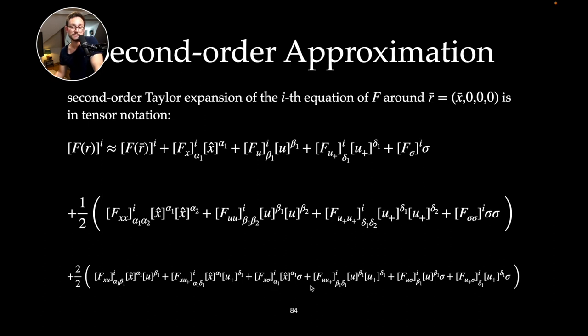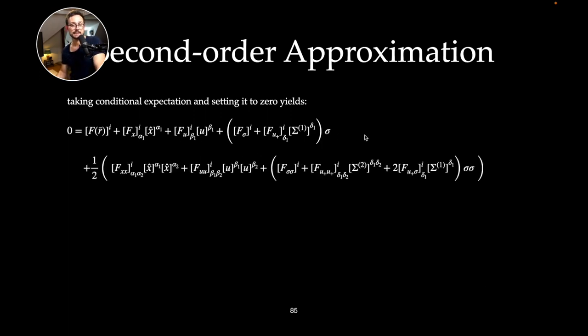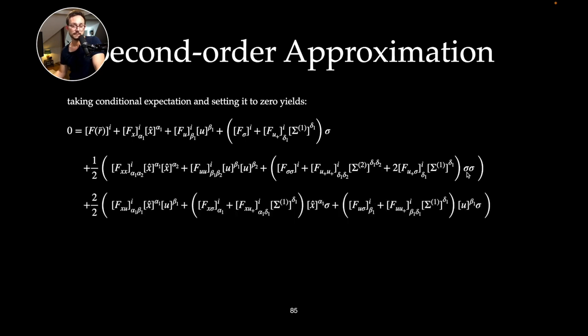first moment there. The same, no, this is in the information set. u plus is not in the information set, but I replace it with sigma times the expectation of eta plus, and the same right here. So I end up with, this was the first order expression, and then the second order, this was in the information set, you see that now I have the second moments right here and the first moments right here with sigma sigma, and I also have the linear terms x times sigma and u times sigma.